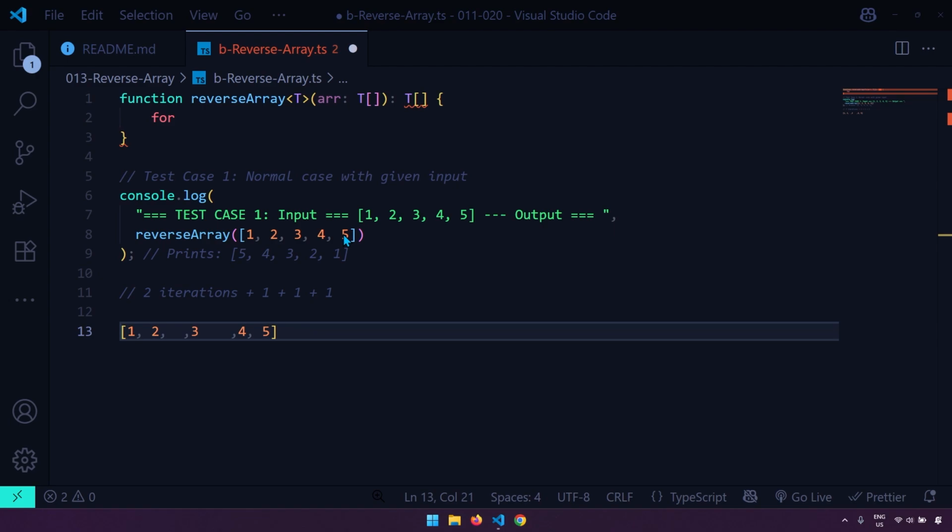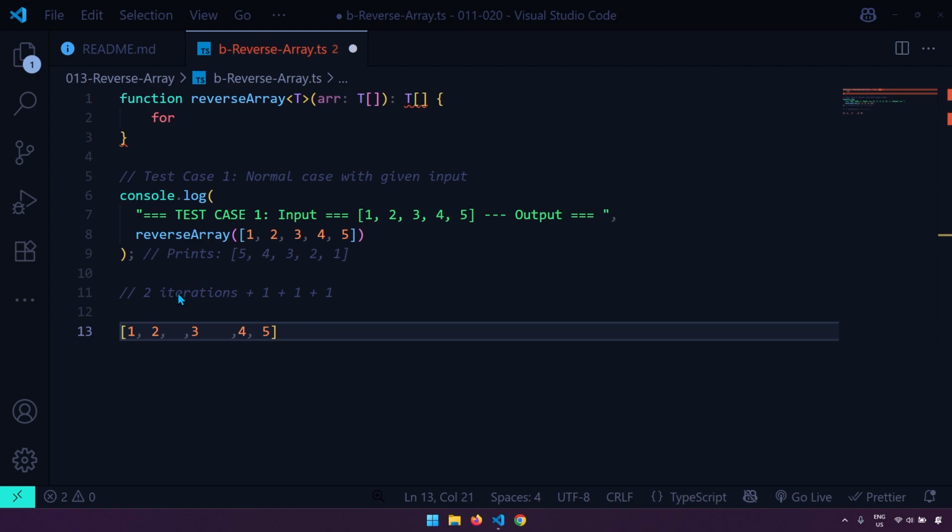So if there are 5 items, I'm going to have half of the iterations minus 1, right? So 2.5, I'm going to put it away. I'm just going to select the 2 iterations. So almost half iterations, right? Depending on the length of the array, I need half of that length. That's going to be the determining number for how many times our for loop is going to run. So if an array has 4 items, the loop should run for half of the length of that array. So the loop should run 2 times, right?